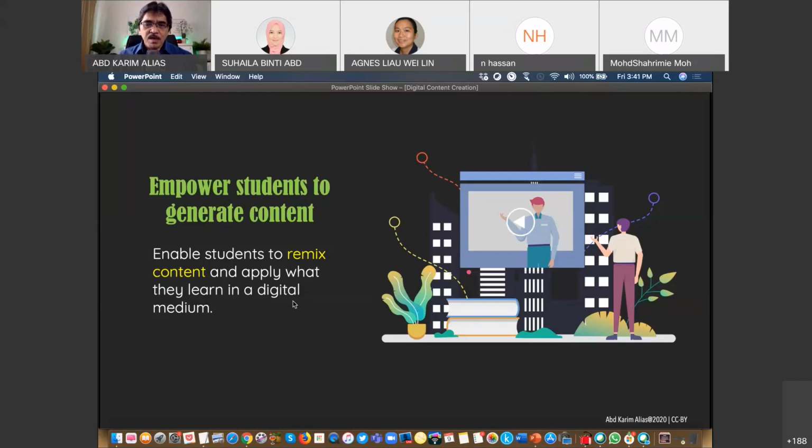For example, blog. You can ask the students, after we have completed one topic in the class, to summarize the topic. Let's say in the form of a mind map. That is the most popular one. And the one that I always use also, I ask them to summarize one whole big topic in one mind map. But another way, we can also ask them to reflect on what they have really learned and how they contextualize what they have learned in a bigger picture, in actual application. So they can do that reflection in the form of a blog article. So that's another way. But the bottom line here is, we empower the student to use all the digital tools available to create their own content.